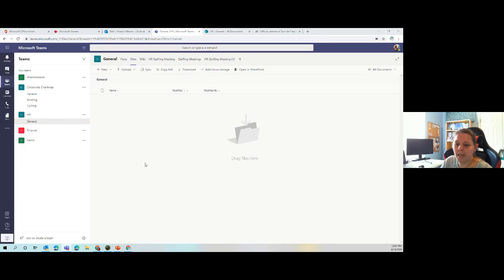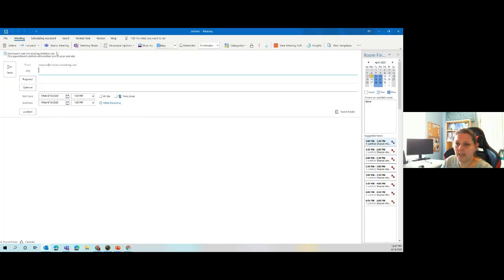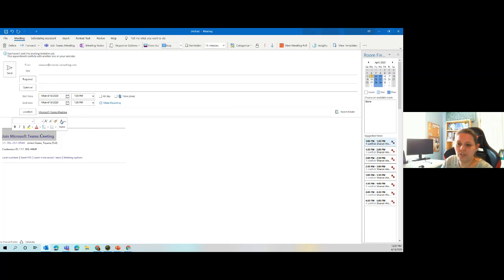Whenever you make that meeting that I was telling you about before, I'll show you this again. If I make a meeting and I just click this Teams meeting right here, all you have to do is grab this link and send it out to your users. And when they click on that, it will take them to the Teams meeting.